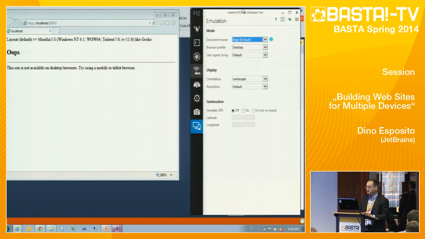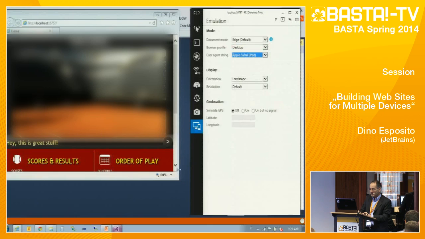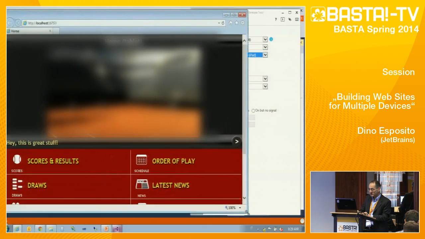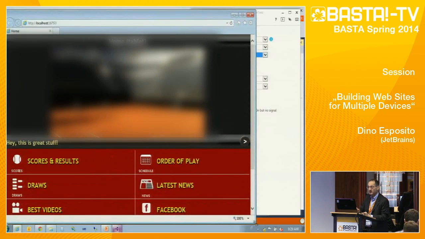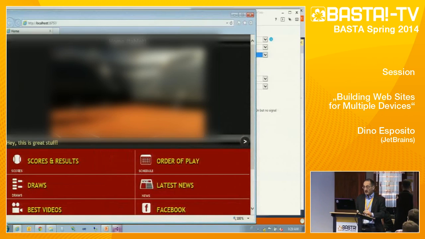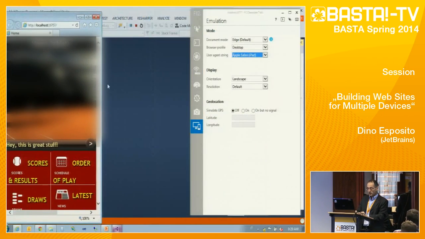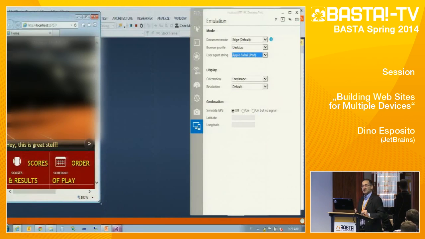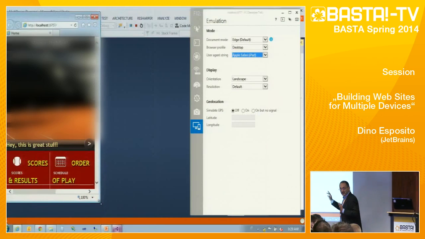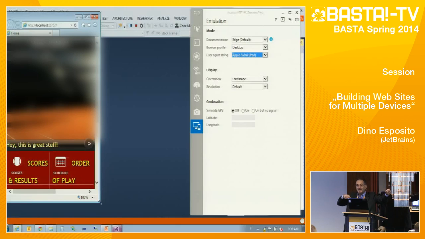Now, let me bring up again the developer tool, and let me change the user agent to an iPad. Instantaneously, you see that the UI changes to be the UI specifically designed for a tablet. And you see that if I resize this to what could possibly be the size of a smartphone, it still keeps on showing me the tablet UI because its rendering mechanism is driven by the user agent string, which has not changed yet.